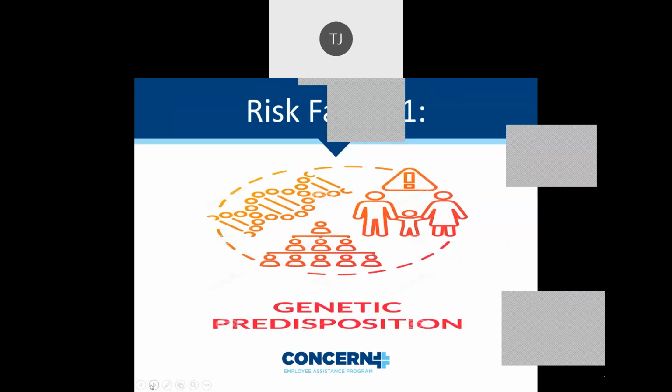Risk factor number 1, a genetic predisposition. Studies have shown that having a close blood relative with a mental health disorder, such as a parent or sibling, increases a person's risk of developing mental health problems. However, usually this link only increases the risk of developing the exact same mental health disorder as the blood relative has. It doesn't increase the risk of all mental health problems. For example, if a person's mother suffers from depression, then that person would also be at risk for developing the same condition. The fact is, genetics play a big part in mental health and can determine how likely a person is to develop a mental health problem.